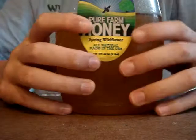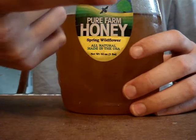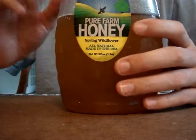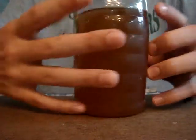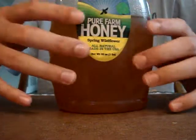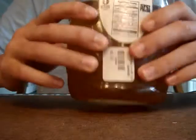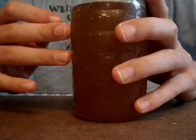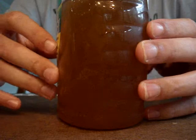Honey — cool off your burn first, like if it's on my finger, wash it under cold water, then put this on and it'll stop the stinging. But more importantly, if you're allergic to pollen, use this. Cook it in with your foods, put it in your tea or whatever. As you ingest it, your body will get used to the pollen and maybe get rid of some of your allergy symptoms.